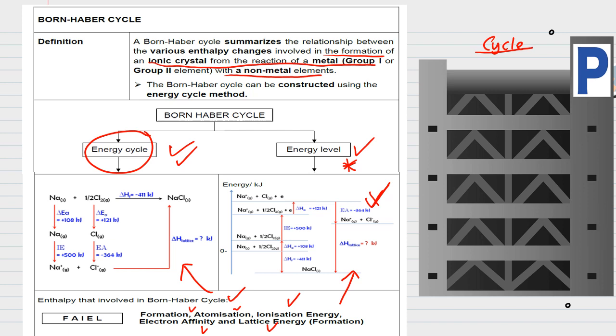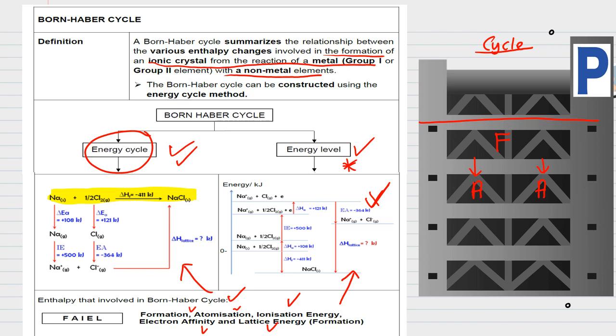Macam kalau kita buat cycle kan, kalau you nampak dekat sini, okay, yang tingkat paling atas sekali, kita tengok dari sini ya. Tingkat paling atas sekali adalah formation. Okay, so tingkat paling atas adalah formation. Kalau you nampak dekat sini pun, yang paling atas sekali, level paling atas adalah enthalpy formation. So this is level for enthalpy formation lah. So lepas enthalpy formation, kita akan turun kepada atomization. Di sini pun turun kepada enthalpy of atomization.